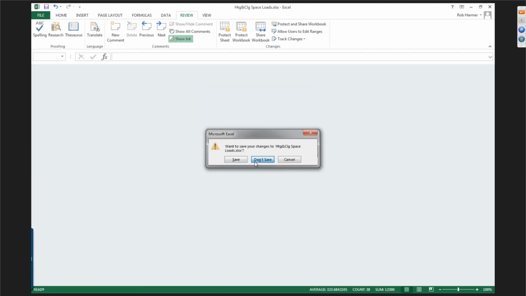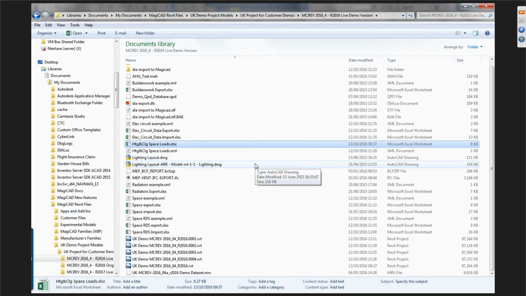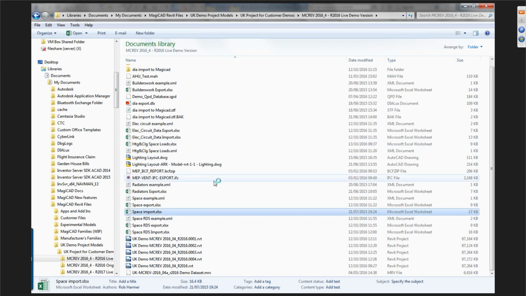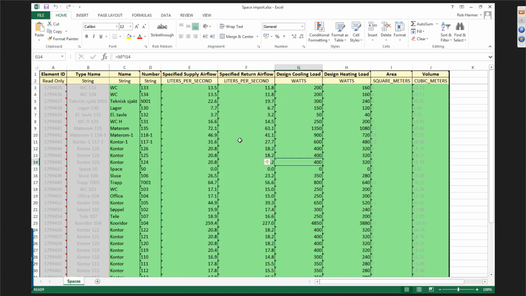But just in the interest of time, I've saved some of these spreadsheets before. So you can see here I've got some other ones to choose from. So this space import here, you can see this is one I've already applied some data to in the past.